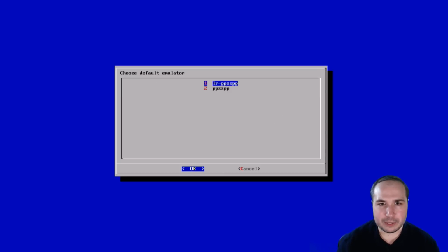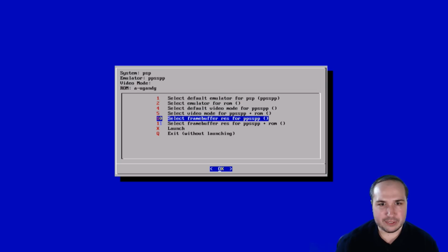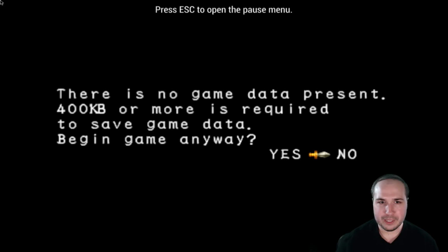Let's see what emulators we have. So we have LR, PPSSPP. LR means Lib Retro, which uses RetroArch, so it doesn't really change much, but it gives you a standard kind of interface to it. I don't know, let's just try PPSSPP and see if this runs. I don't think this is going to run any better because it looked like the one I was using before had the same core. So let's just see.